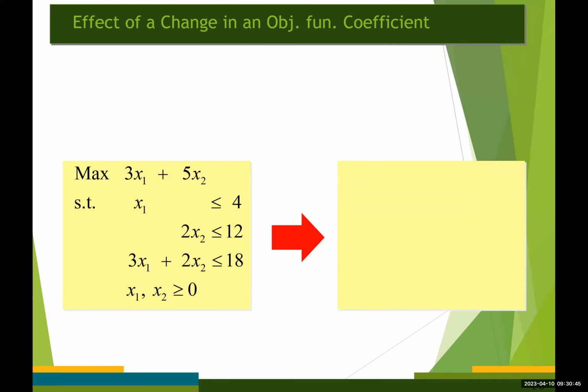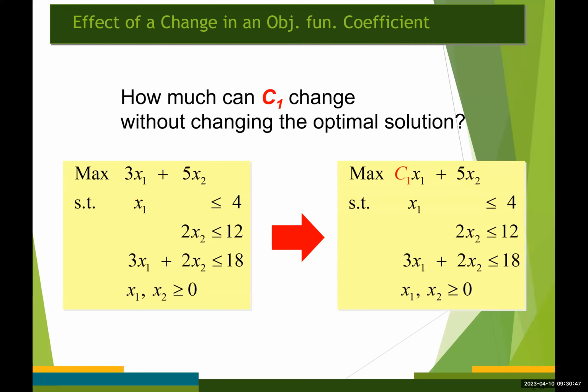Okay, so here, let's call this C1 the objective coefficient value for variable x1. So basically C1 is the contribution to the total profit by each door, right?